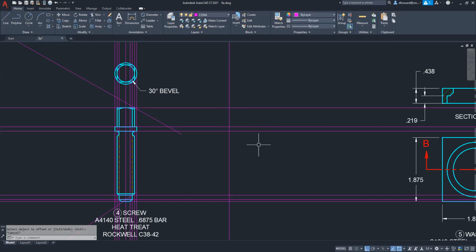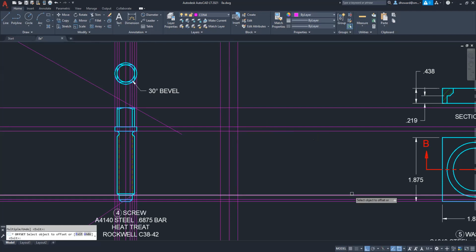The first one we're given is the size of this circle up on top, the flat spot, which also happens to be the outside diameter of these threads, 1/2 inch. I don't know if that was a coincidence, but they have the same offset. And from center, that will be 1/4 inch. So, enter, 0.25, enter, 1/4 inch on both sides.